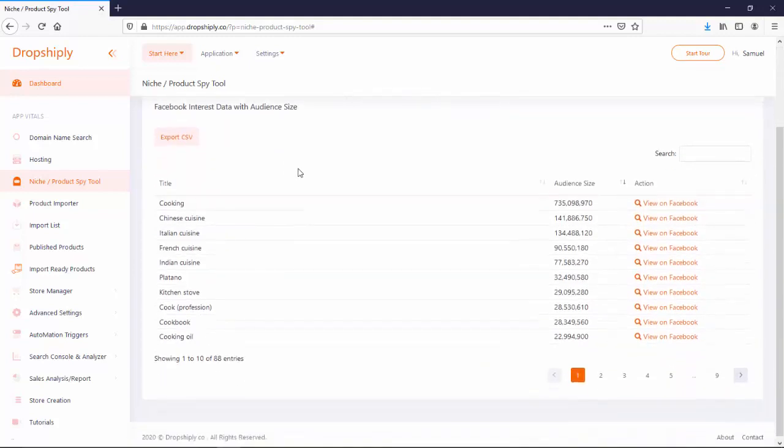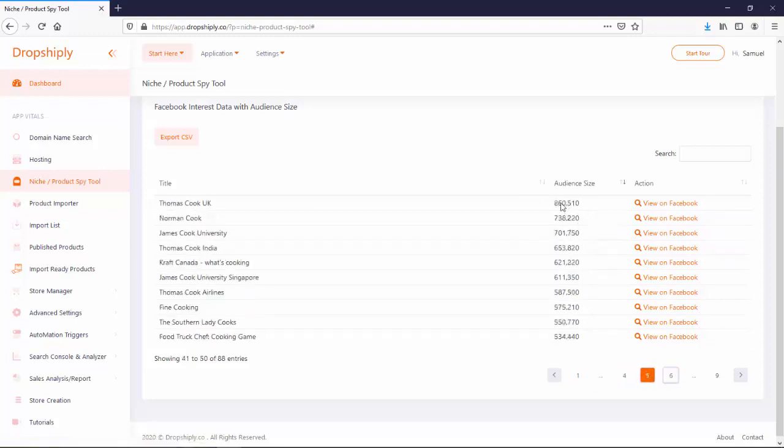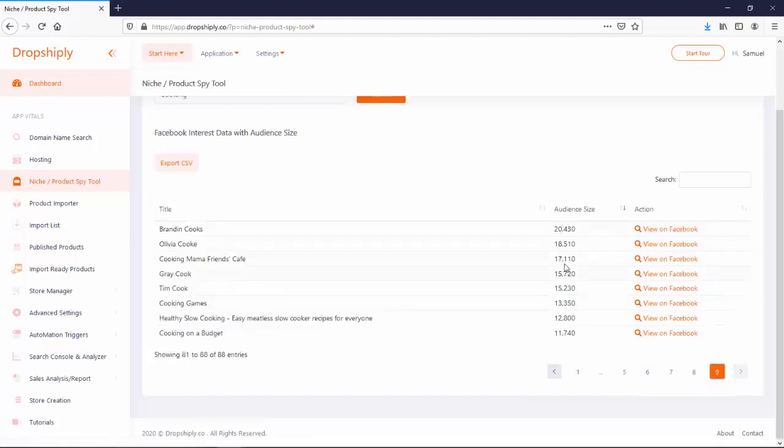So let's say that you are into this niche. You come here and check the audience size. It gives you the audience size. You can click on view on Facebook and it brings you to the specific fan page. You can also export all your interests right here in one click. You just click here and then upload in Facebook. This is very powerful, guys, because it gives you the exact audience size. You can see these ones are pretty big, but as you scroll through the pages, they get smaller and smaller. These are very easy to target, much more targeted. See, these are super targeted.